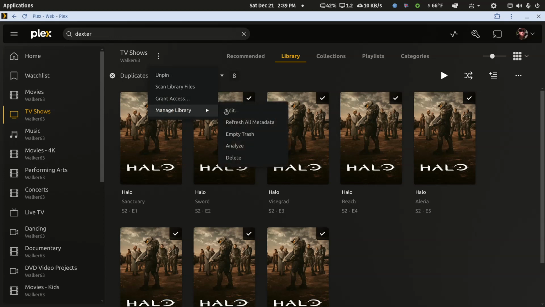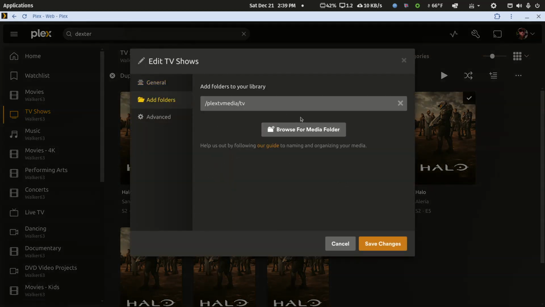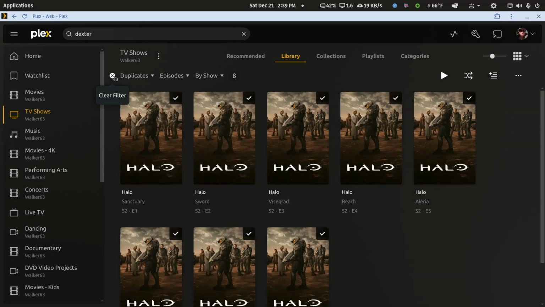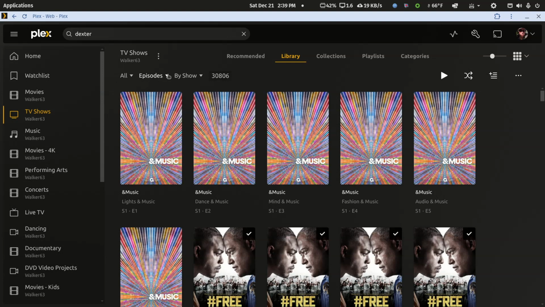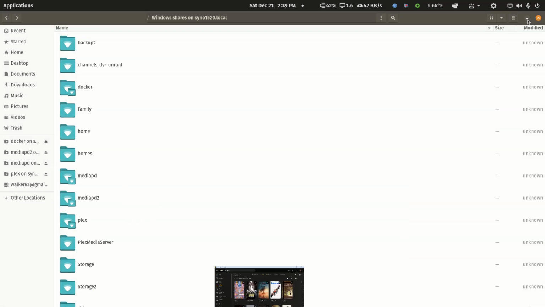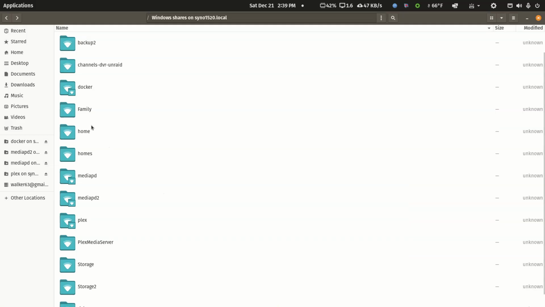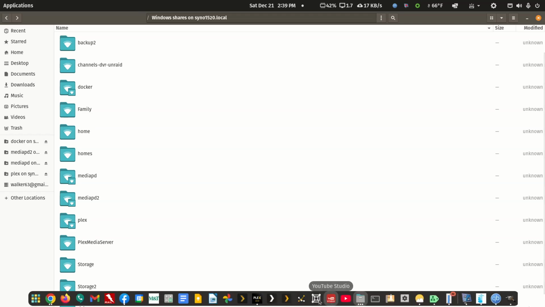You can go back, edit the library, remove the original path and save it, and Plex will not find duplicates once it's saved. And at that point, let me fix this up. At that point, you can go back to your original media and delete that library from that location. So you do not have to lose any custom metadata in Plex to recreate your library structure. You would do that first, and just follow my example or follow the examples directly from the TRaSH Guides.